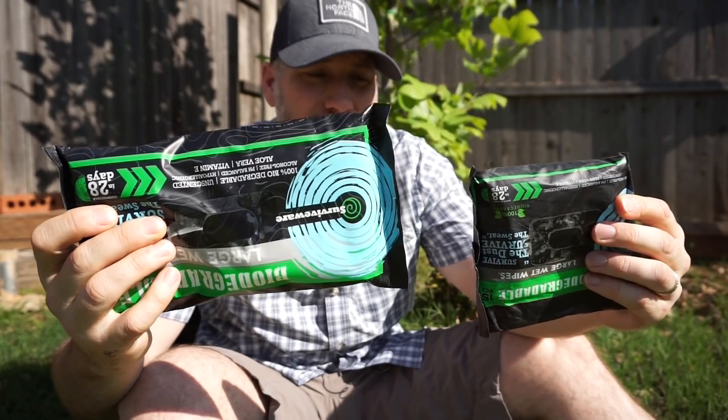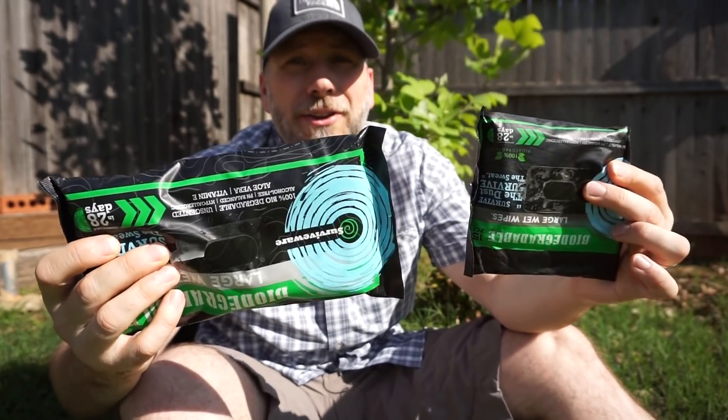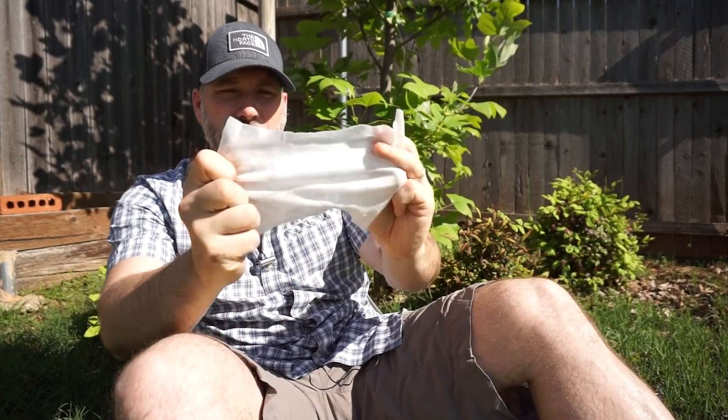Eight ounces, 14 and a half ounces. These things are eight inches by 12 inches — really nice product. I hope you guys check these out — they can be used all over your body. But the one other place I absolutely use these is after doing my business. You go off trail, you find a spot, you take care of business. These things are awesome. Unlike the dollar store ones that you can kind of see through — you don't want your finger coming through while you're down there cleaning up, cause now you've got to clean off your hand. These SurvivWare wipes are nice and strong, durable, and really just the surface area — make sure you don't have any fingers overlapping.